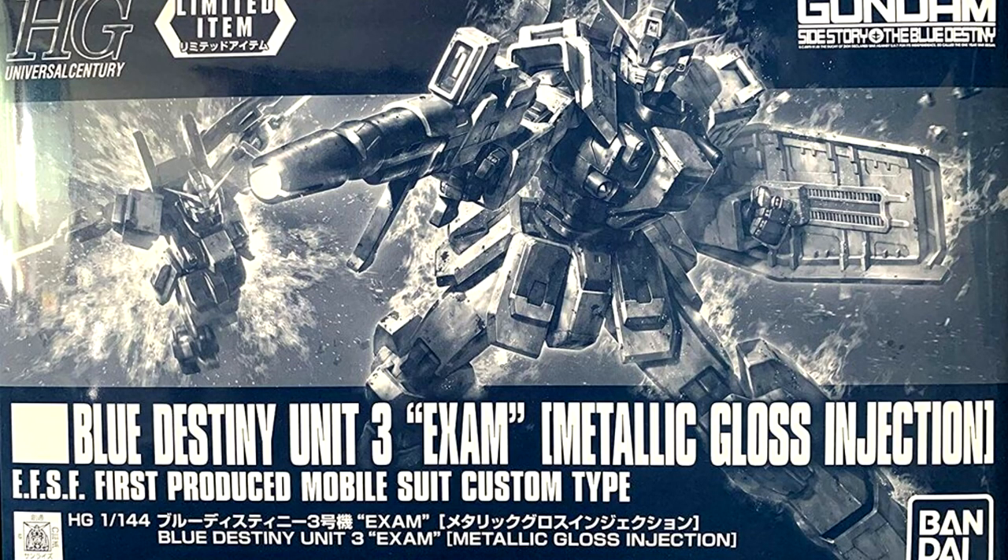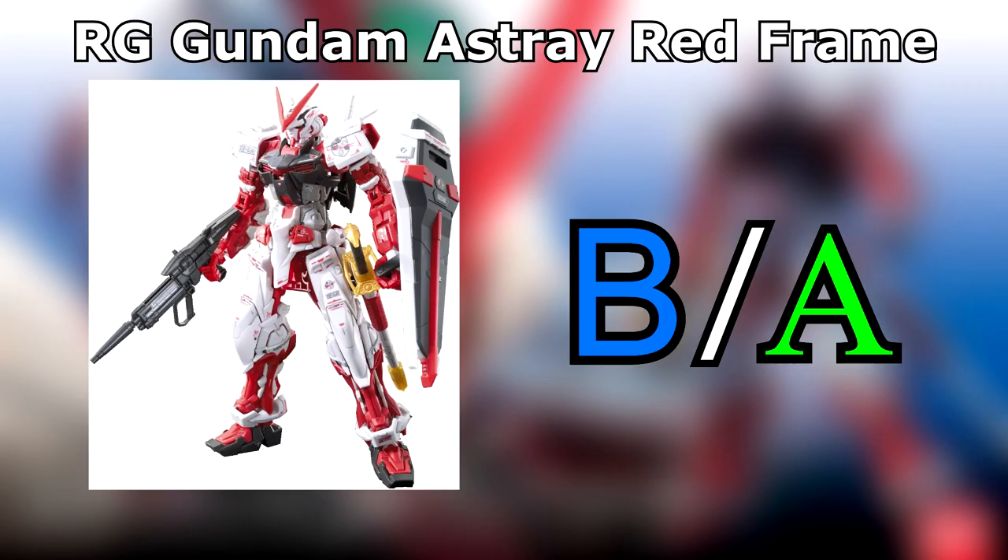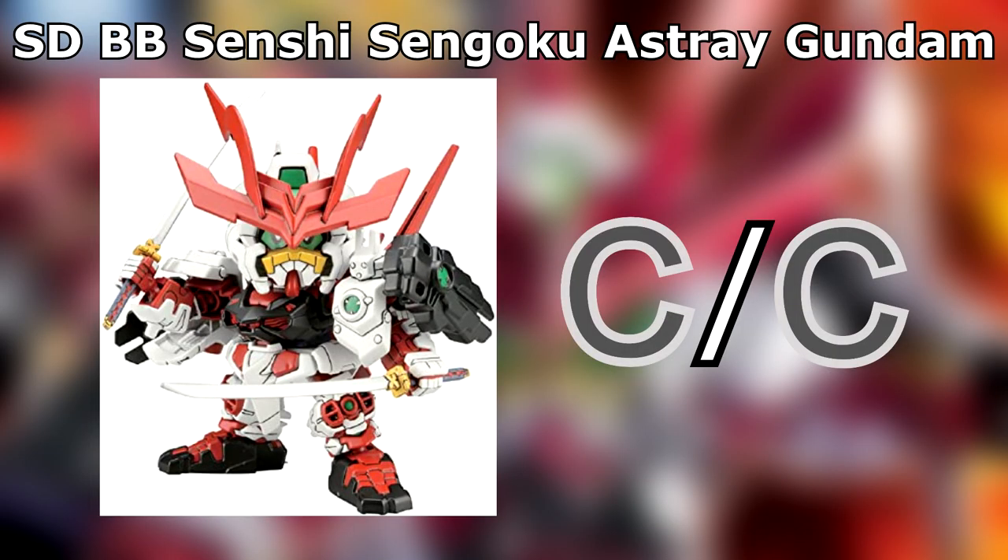High Grade Blue Destiny Unit 3. The most boring-looking kit in my collection. Even after applying the transparent stickers, it's still really boring. I literally only got this one because that's what Forbidden Planet had in stock at the time. I guarantee you, the moment I finish looking at this thing, I'm gonna forget what it looks like. Real Grade Astray Red Frame. Bit fiddly at first, particularly when you realize this is the era of pre-molded inner frame parts, but outside of an annoying part below the cockpit hatch that keeps coming off, it's not a bad intro to Real Grade. SD Sengoku Astray. The horns and the separate helmet-like part on the head make it worth a look, but I remember this more for experimenting using black panel lining on white. It looked fine, but odd.